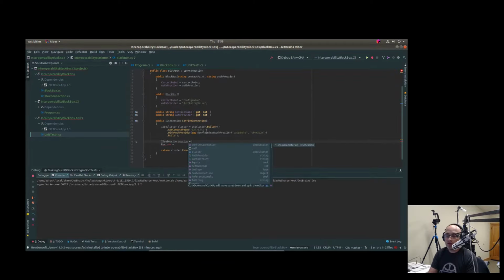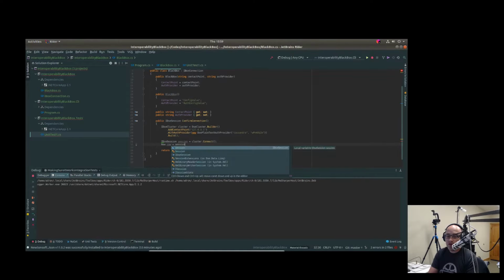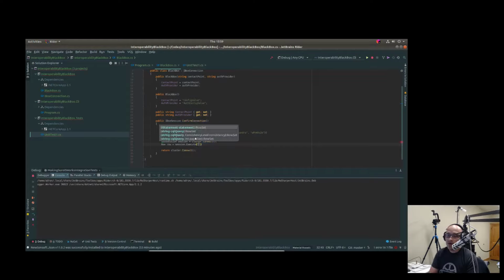So that'll instantiate this session, cluster dot, give me a connect, and then this can be used then to do the execute, not a graph, I just want a regular old execute. And then what's a good, let's do select star, because that's always the best thing to do, star in all data sources. That's sarcasm. Don't actually do that.